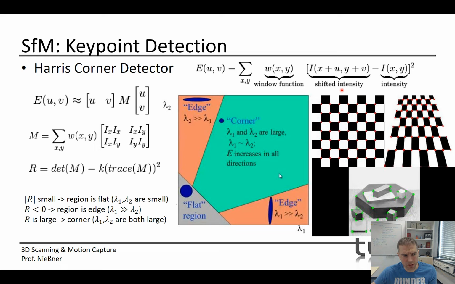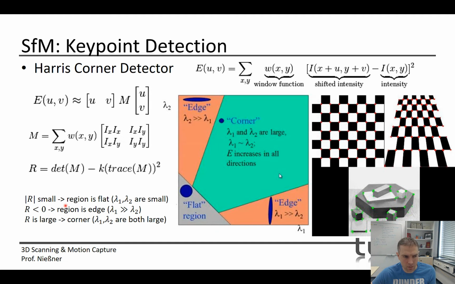Now you have this matrix M that encodes this function. It's just (u v) times M times (u v) transposed, and you're writing this whole thing in matrix form. This is the matrix you're getting, with the respective gradients, because through the shift function you're getting these gradients here. And now you're computing this R here, which I think stands for response. So you're checking for this corner response, right? This is the determinant of the M matrix minus k times the trace of M squared. And now you can just check what R is going to be in practice, right?